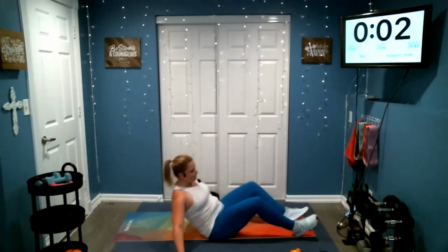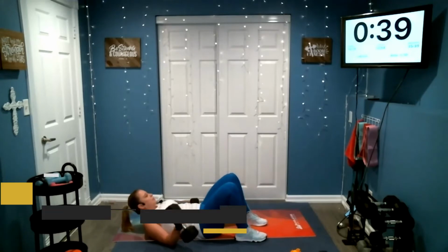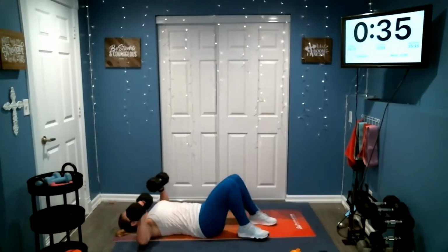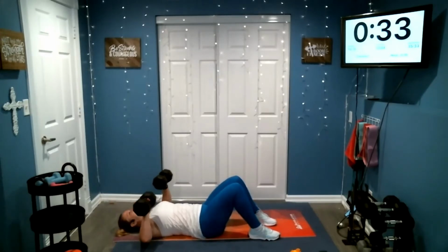Okay, this last round is pulses, so you're in that goalpost shape, pulsing those arms up and down, little 1-inch pulses. 3, 2, 1. Little pulses. It's always a challenge just to get these weights up after they've been on the floor. Takes a little bit of forearm strength just to do that.